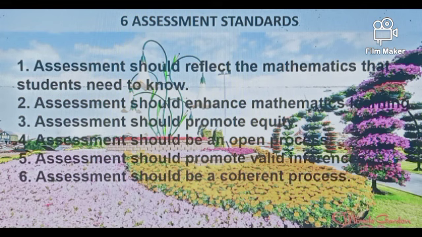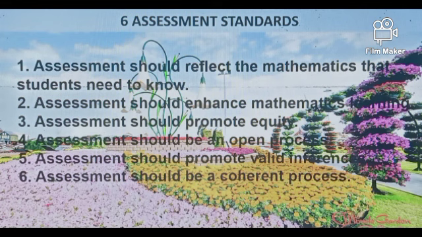Assessment is equitable when students have access to the same accommodations and modifications that they receive in instruction.